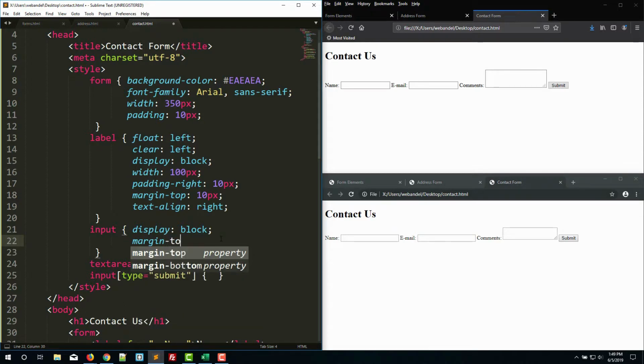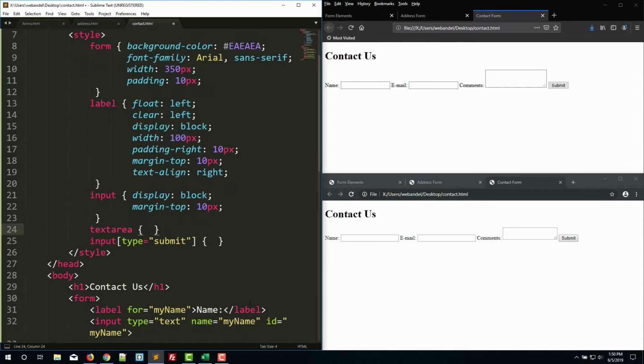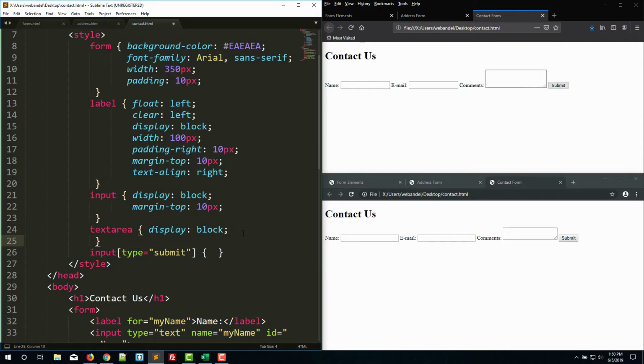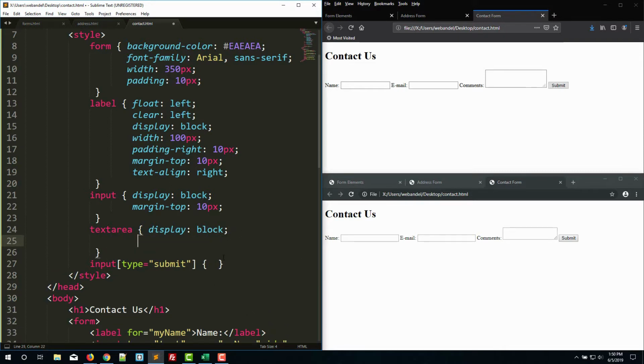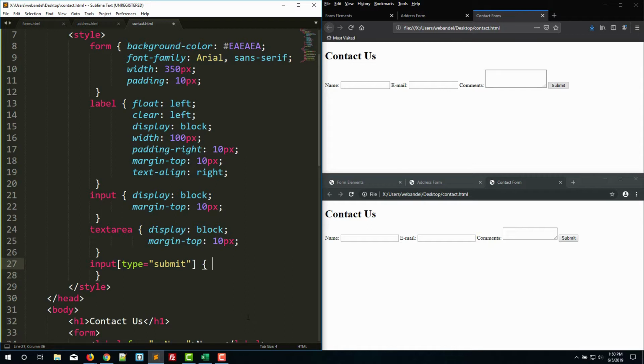Margin top 10 pixels. For text area, we're going to also do display as block. Also margin top. And then for our submit button, we're going to do margin left 110 pixels.